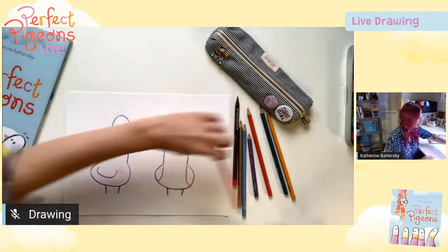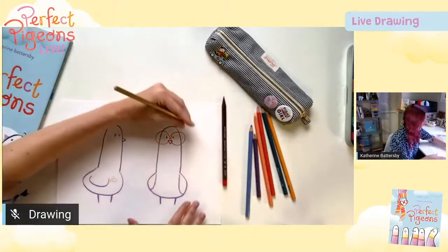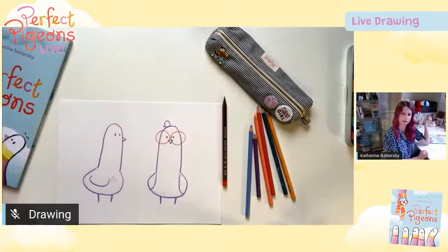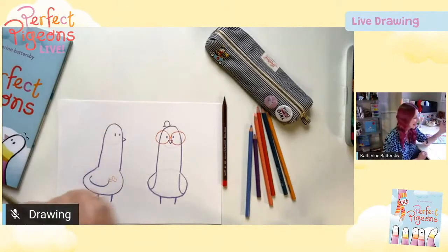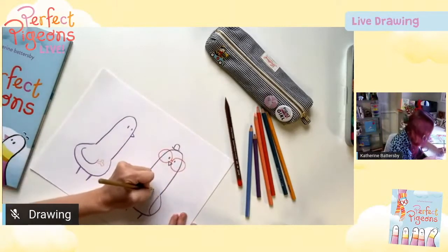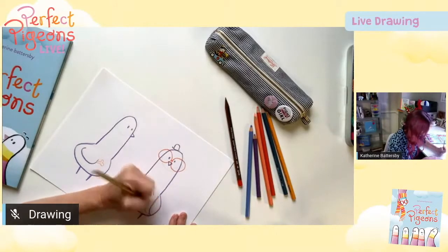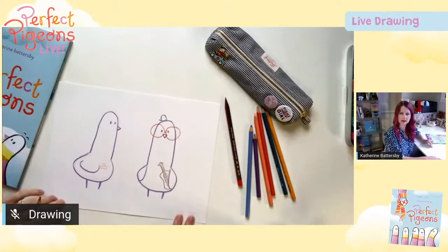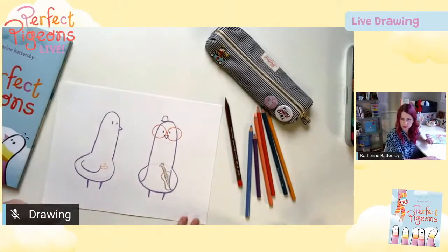If you could add a fancy hat, we could... Julie has suggested a ukulele and I'm not sure I know how to draw a ukulele off the top of my head. Does that look like a ukulele, Julie? I bet you could do a better one — Julie is a beautiful illustrator.